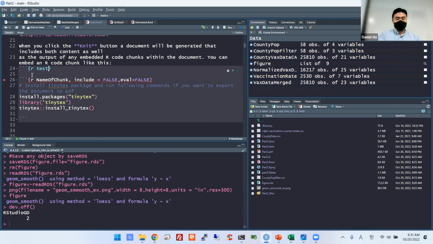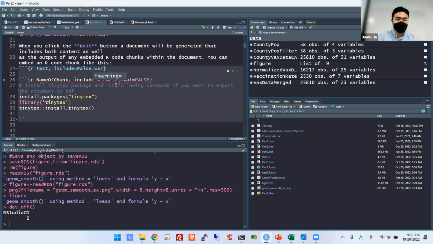So test, include. Sometimes you can tell R to include that block in the ending document. You can set it false if you don't want to add it, but you just want to run it behind the scenes as a background.